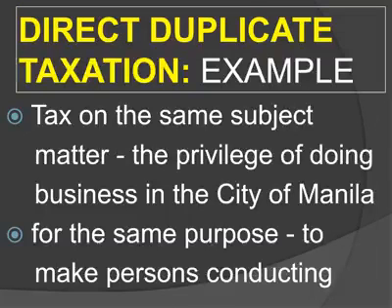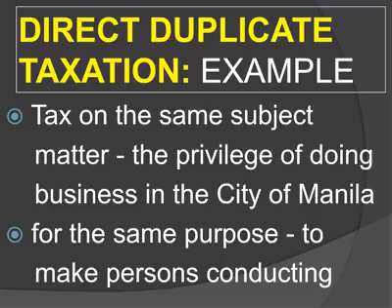So let's have a look at an example here. Remember, in the example, which was decided by the Supreme Court, the Supreme Court looked at only the first element, the sameness. The Supreme Court did not discuss anymore the second element. But I suggest, for purposes of the bar, that you must always discuss both of them. The two must be present, the sameness and the second, taxing all for the first time without taxing all for the second time. So let's look at this particular issue here.